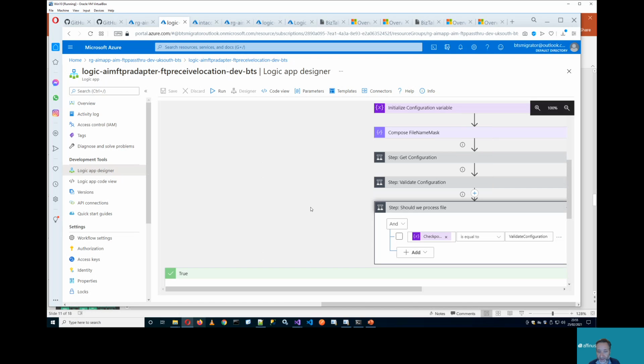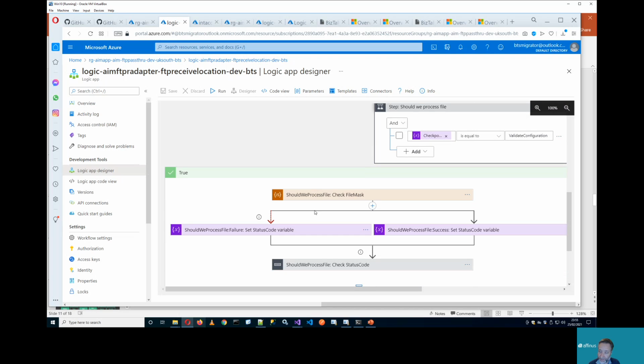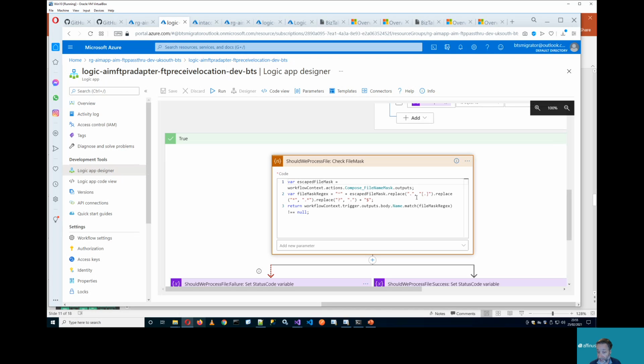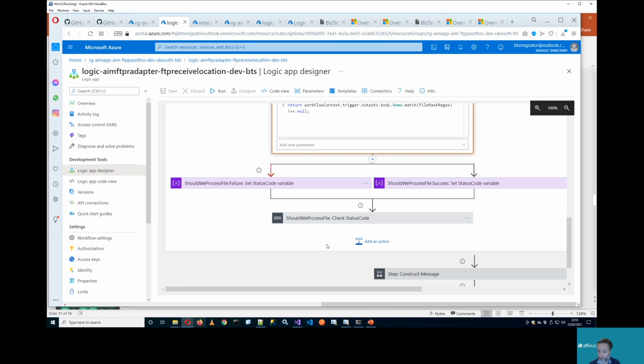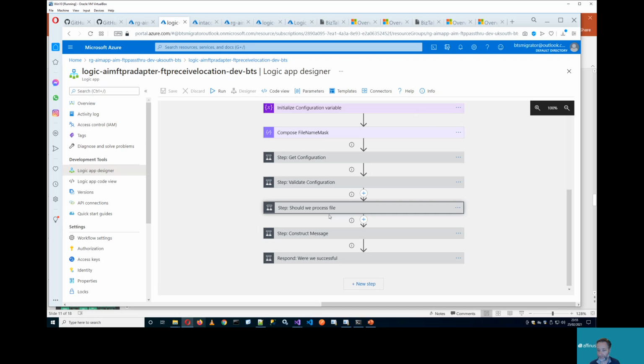But one of the cool things in here is that the file system connector does not support file masks like BizTalk does. I can say in an FTP or file in BizTalk that I want to get star.csv or employee star.csv. What happens here is that file mask gets converted to some regex. So it creates some regex and then executes that regex over the metadata it's got from the trigger, and then decides if it's actually going to get the file or skip. That's brilliant. So that's how that was implemented. So it's a way of implementing BizTalk features in code in logic apps.